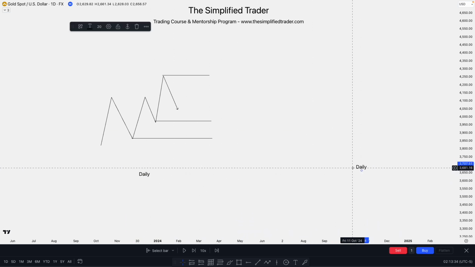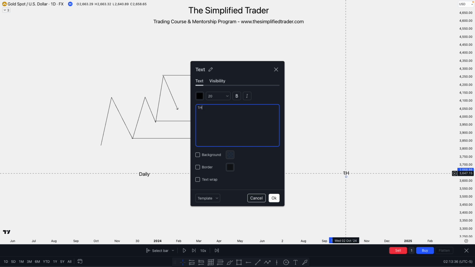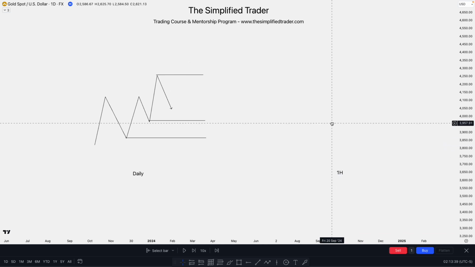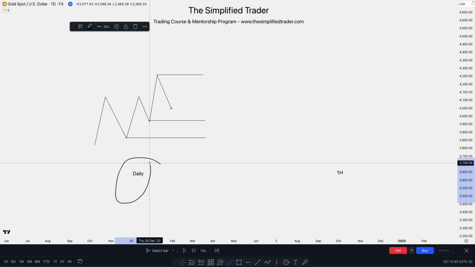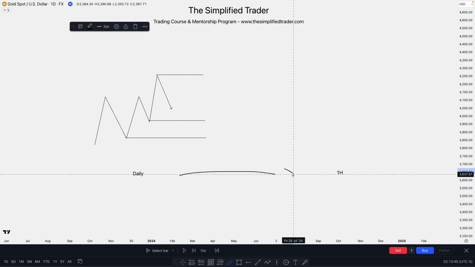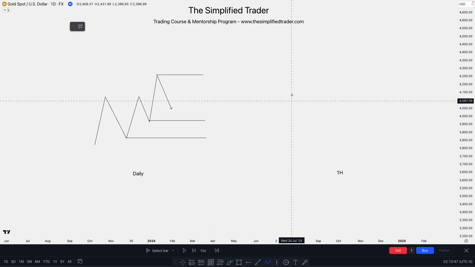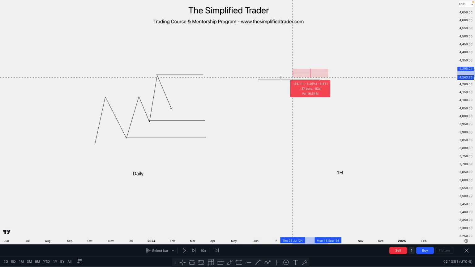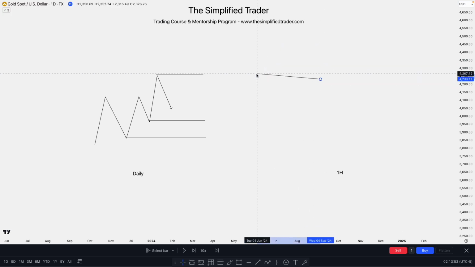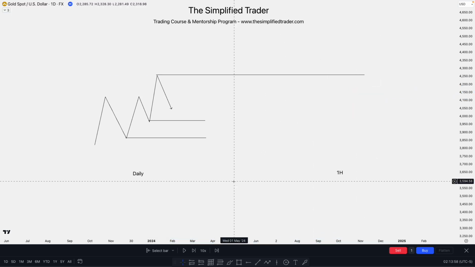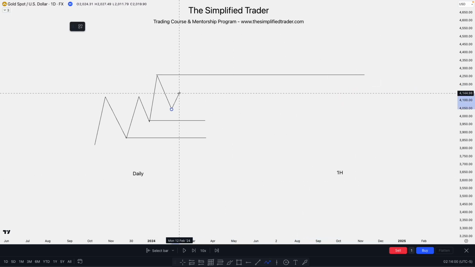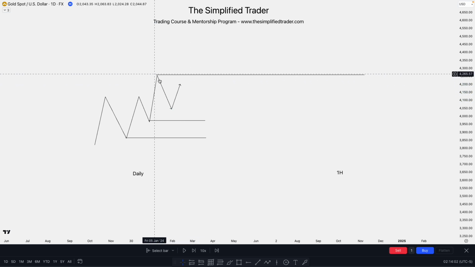Here we have the 1 hour time frame. On the 1 hour, that is your entry time frame. So mark out the swing highs on the daily and then you drop to the 1 hour time frame. On the 1 hour time frame, let's say we have this swing high here. I'm just going to drag that along. So let's say price action is busy trading up to this swing high.